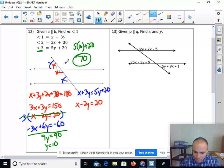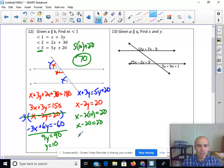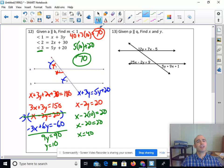Measure of angle 1. Okay, y equals 10. Let's just double check here. So x minus 2 times 10 equals 20. x minus 20 equals 20. x should equal 40. Okay, so why did I do that anyway? Because I'm plugging into angle 1 just to make 100% sure, even though I'm 99% sure. So I get x is 40, plus 3 times y, which is 10, equals 70. Yep, so there you go, you guys. I checked the answer two ways. The answer is angle 1 is 70 degrees, and that is that.